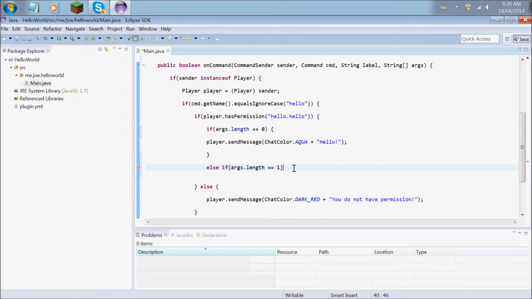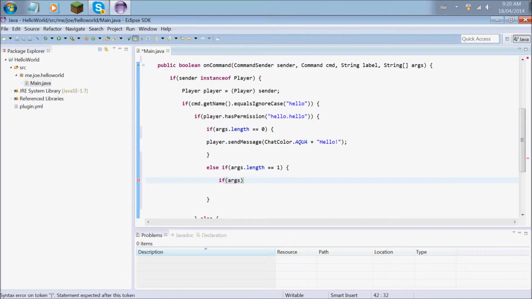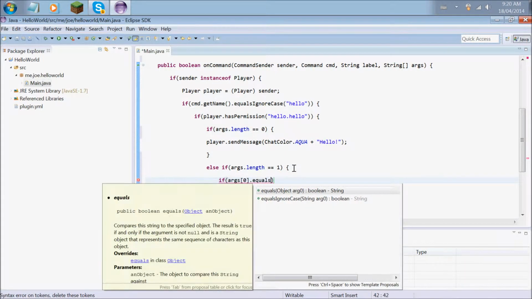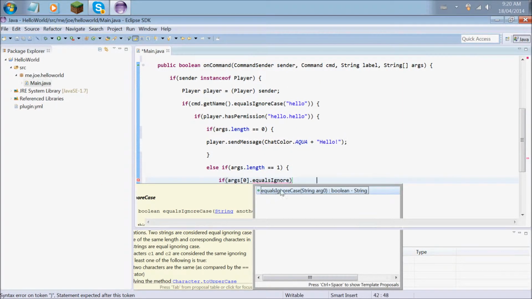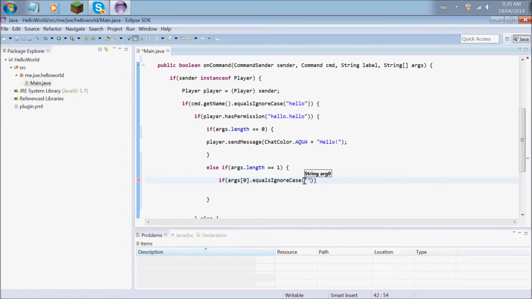So if we have 1 argument, open bracket, if args square bracket 0 square bracket dot equalsIgnoreCase, and then quotation world. So if the second word is world, that's what this is saying.